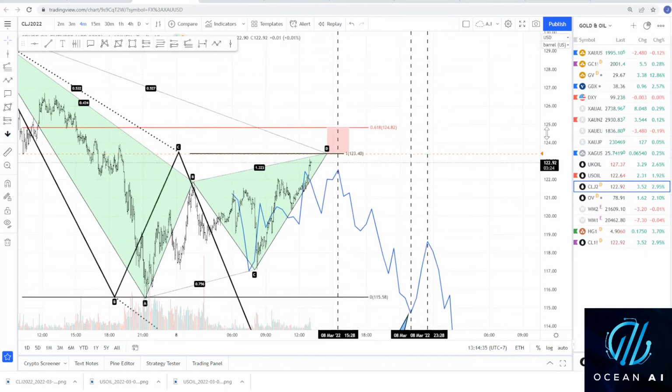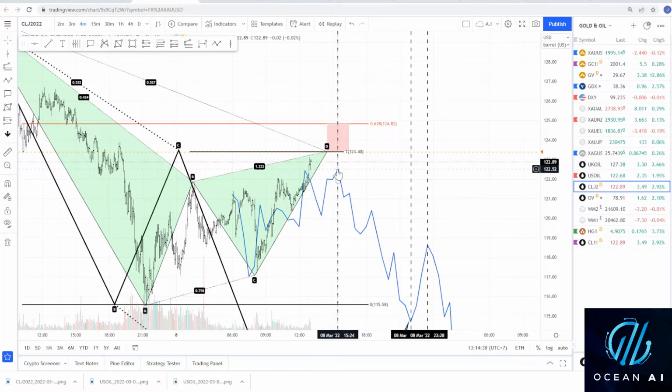The idea here is probably looking at 3:30ish this afternoon. So whether that's going to be here or if it's going to be up at the 618, that's what we want to keep an eye on. Ideally, we want it up here at the 618, because then we'd only need to risk probably 60 to 80 points. Yeah, so we'll keep an eye on that.